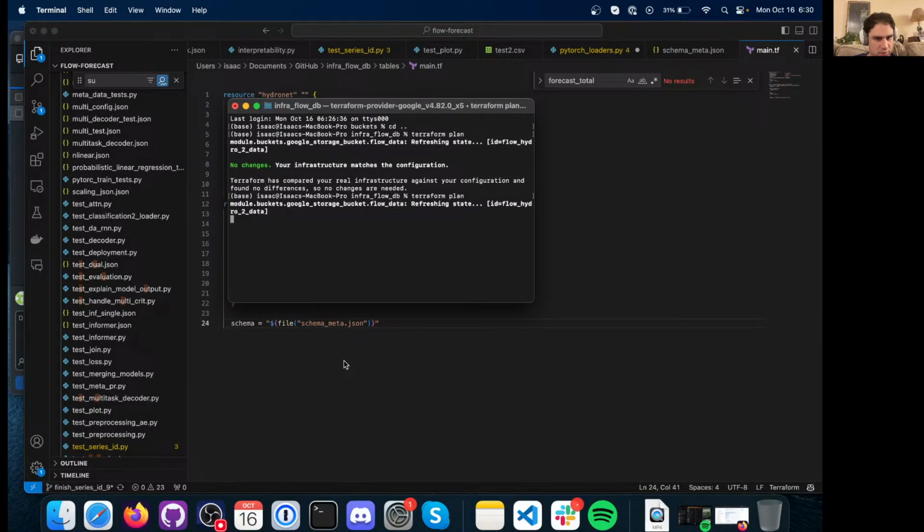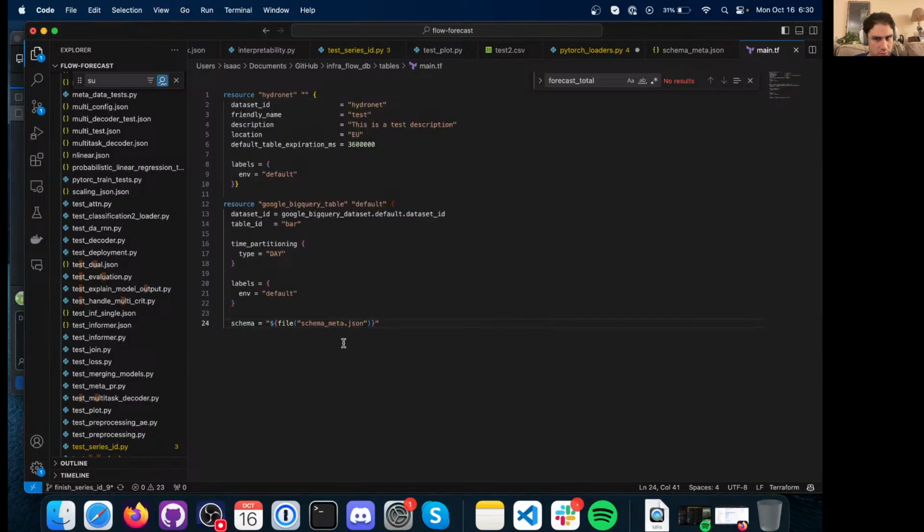Let's try this. Oh yeah, these aren't imported yet, so that's why. Table ID. We're going to call this gauge meta.